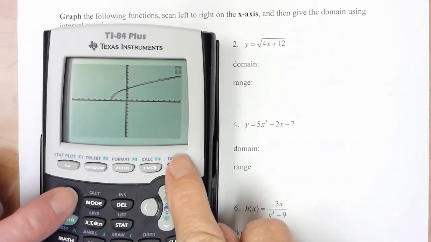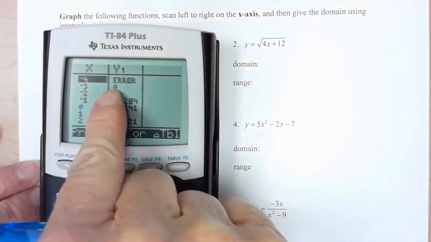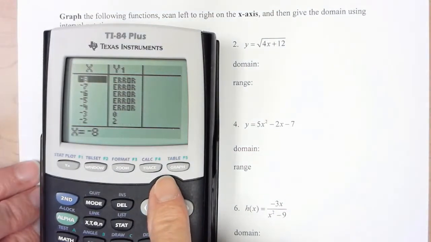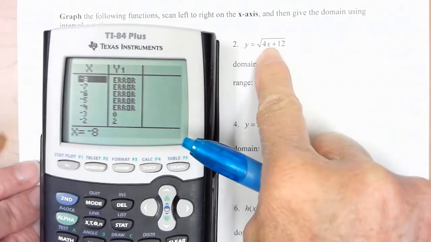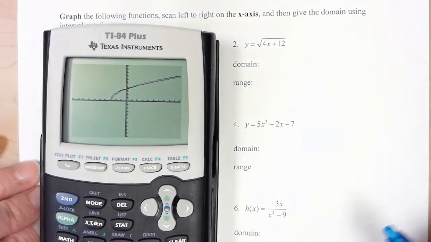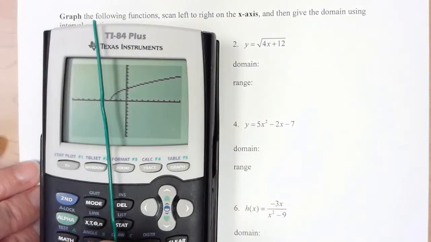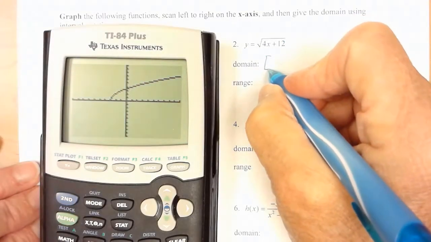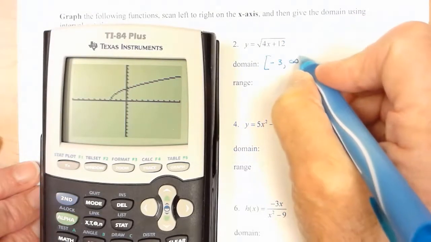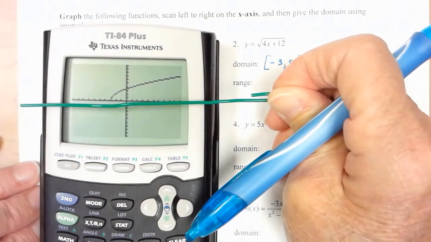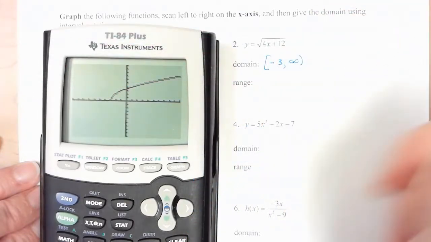If you go to your table, do you see that I do have a coordinate point there? But anything to the other side is an error, because if you put these x values in, you end up with a negative under the radical. So let me go back to my picture. Let me scan. It starts immediately at that point, so there's no arrow here. It starts at negative 3 and it goes to positive infinity. So this is where I need a bracket. My range, as I come up this way, it starts at a y value of 0, goes to positive infinity.